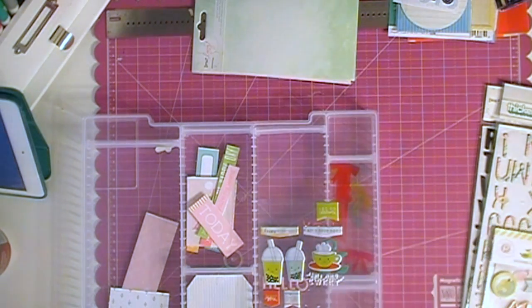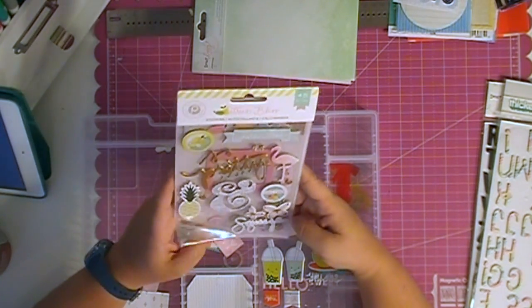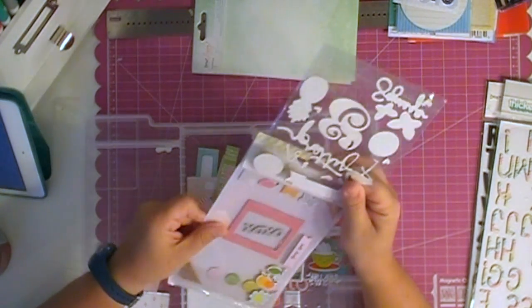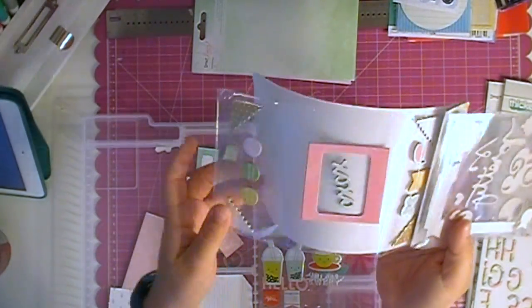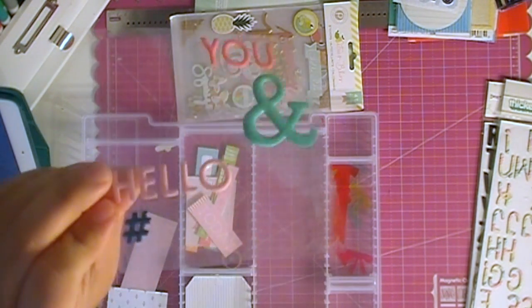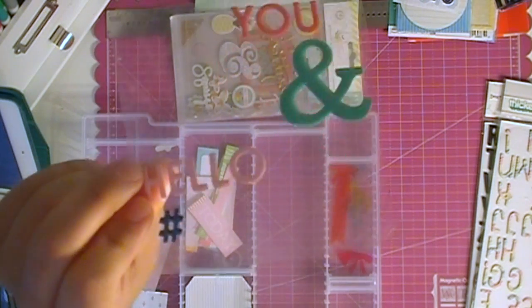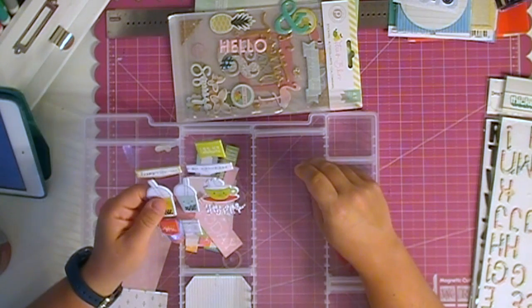I did pretty good on the Citrus Bliss chipboard stickers. The first sheet I have pretty much the whole thing, but the second sheet is almost totally gone, and then the third sheet is about halfway gone. So I did decent. And then I used up almost all of the enamel words. I have hello, you, an ampersand, and a hashtag. So those are easy enough to use.